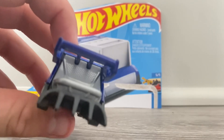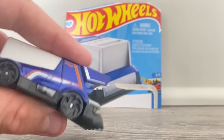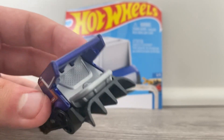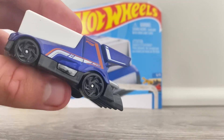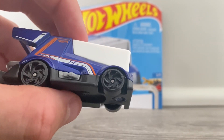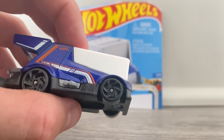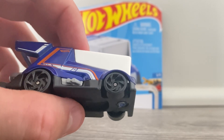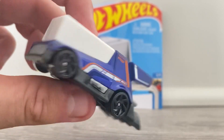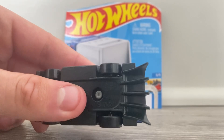Anyways, on the back here, you can see that you can put a figure on the back, because it is a Hot Wheels ride-on, where you can put like a Lego character on the back. And it also has some nice designs like the orange and white lines, the Hot Wheels logo, the water tank, the grill in the front, and it's also got the conditioner in the back, which is a pretty nice touch.